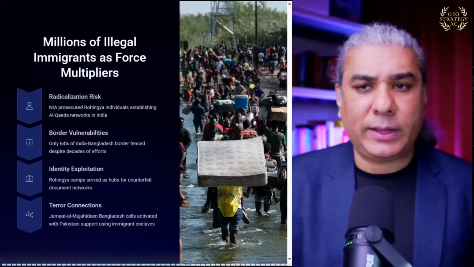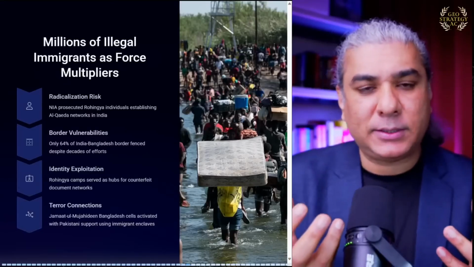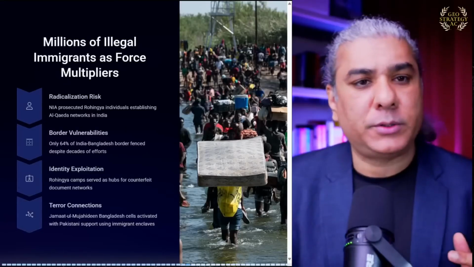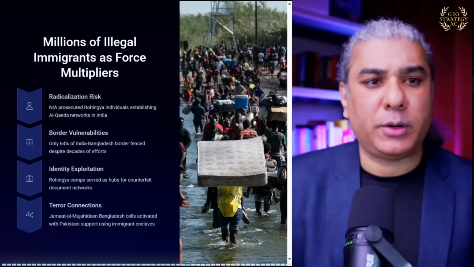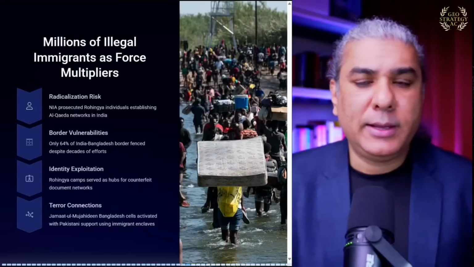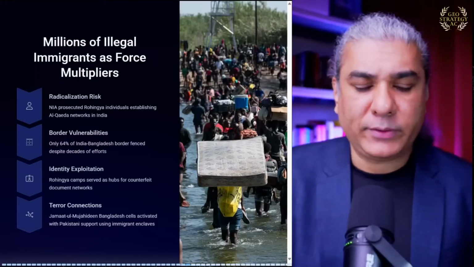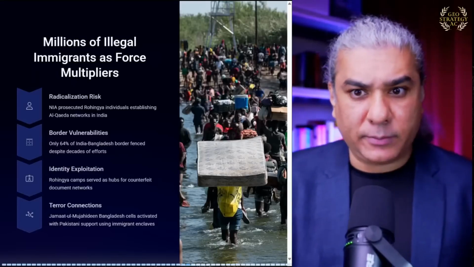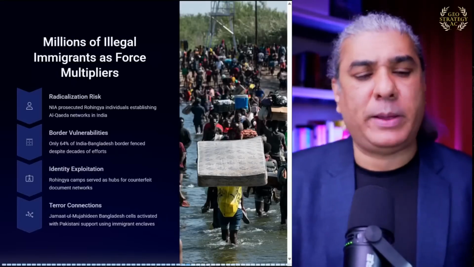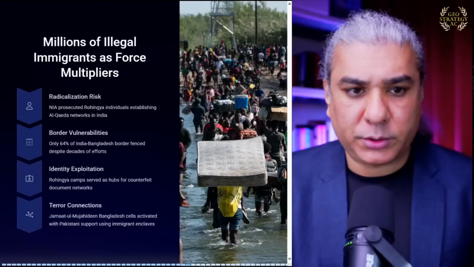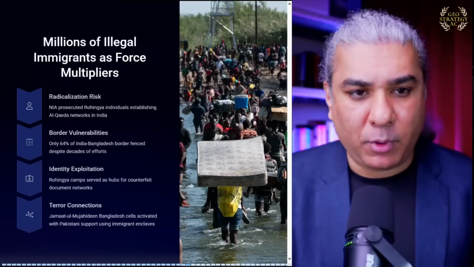So they are everywhere. There are these settlements, these ghettos near airports. Can you think of an airport which has these illegal settlements nearby? I can think of many. You will have such illegal settlements near military airports and military bases as well, near ports. This is a ticking time bomb for India.